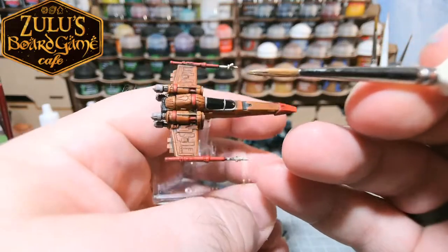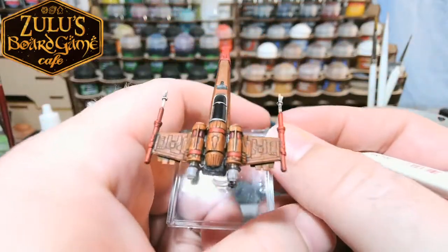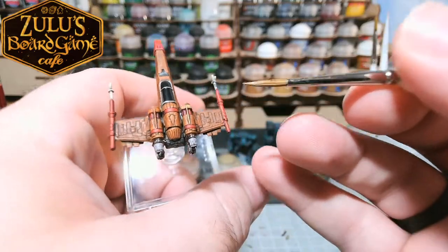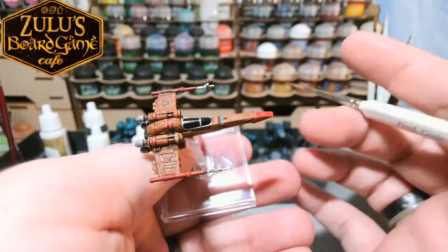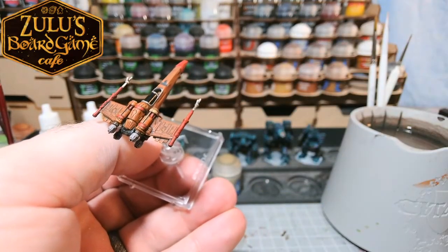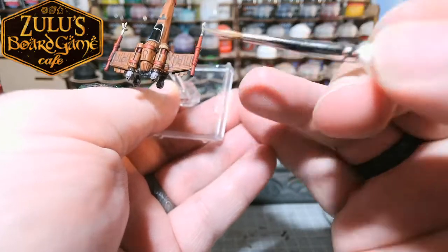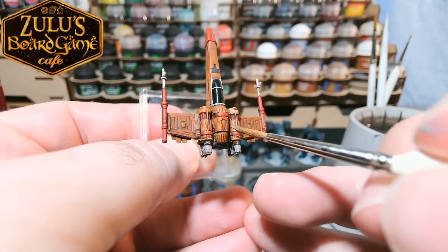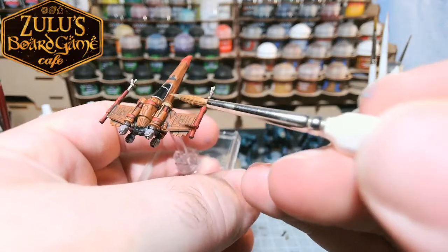Now, of course, with this being a ship out in space, that'll play around with lights. But in the same way, these ships really are fighter planes in space. So we'll sort of say that our ship follows a lot of the same principles of lighting. I'm having a really hard time getting to the angle I want for this. Ooh, and we've already started to make a real difference in the colors here.